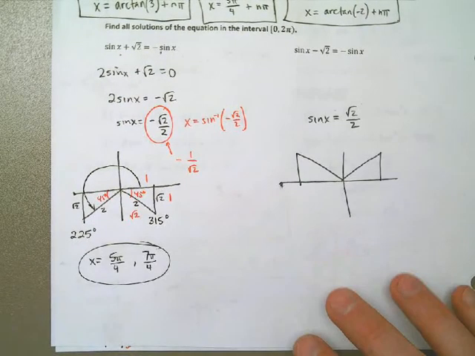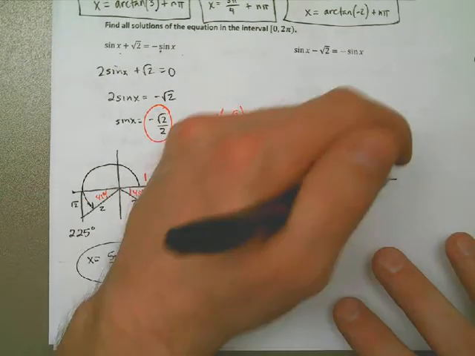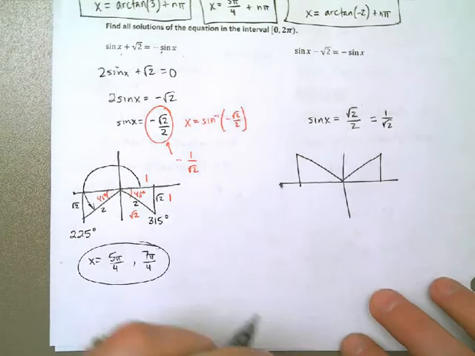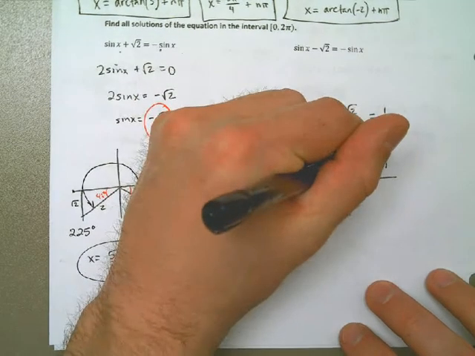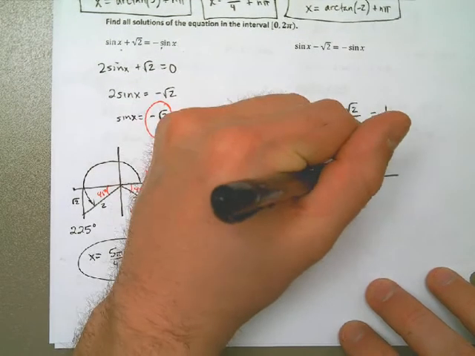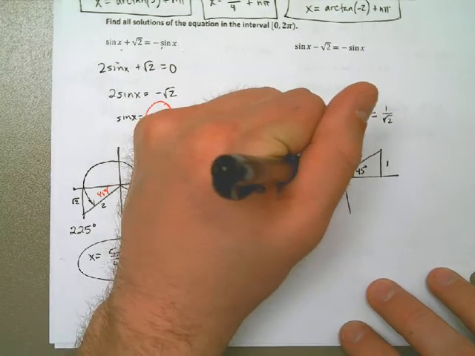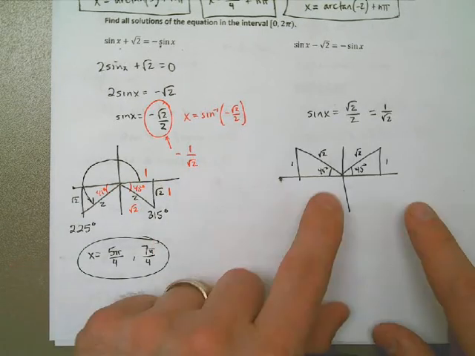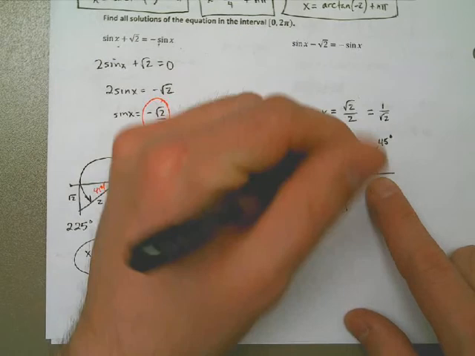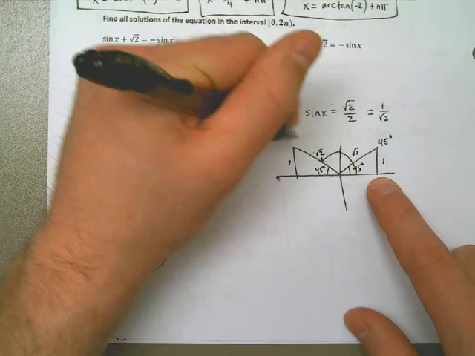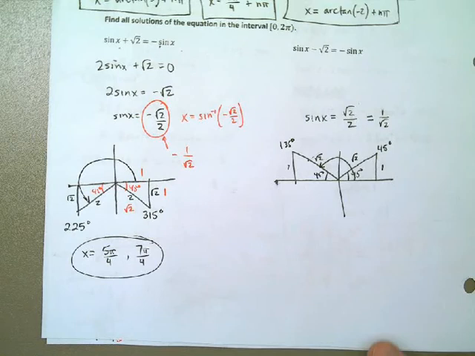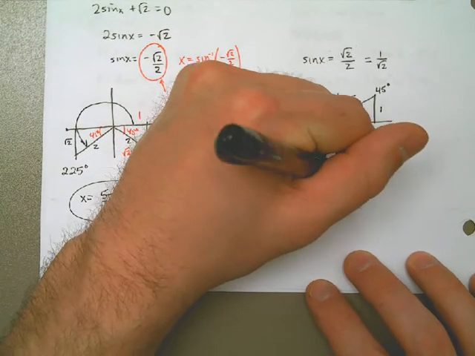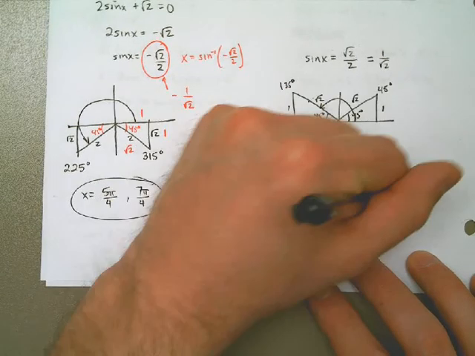Okay? Now, if we look at it like this, 1 over the square root of 2, this time we see that we have an opposite of 1 and hypotenuse of square root of 2, right? And we can tell that this is going to be 45 degrees. So instead of answers of 225 and 315, I get the angles up here of 45 degrees, and this one turns out to be 135 degrees, which I state as, in radians, x is equal to pi over 4 and 3 pi over 4. And I'm done with this problem.